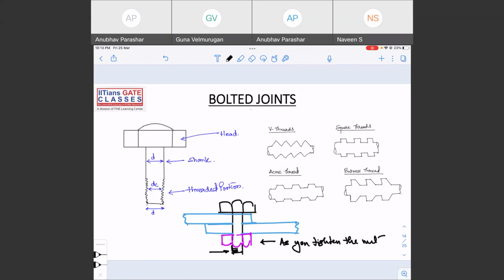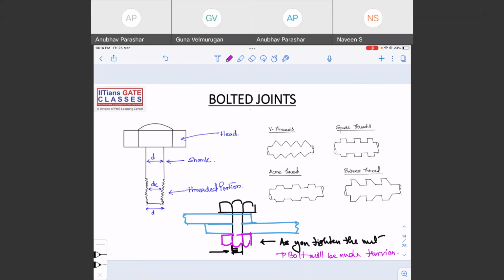Okay? The maximum stress that the bolt will be under is because of tension. As we tighten the bolt, the bolt will be under tension. Right? So the failure of the bolt will result from tension. So what to do? How to prevent this? Can you tell me how to prevent this? Is it possible to prevent this? If the bolt fails, there is a very good possibility that the bolt fails by tension.